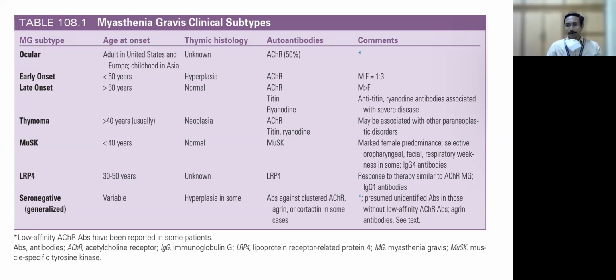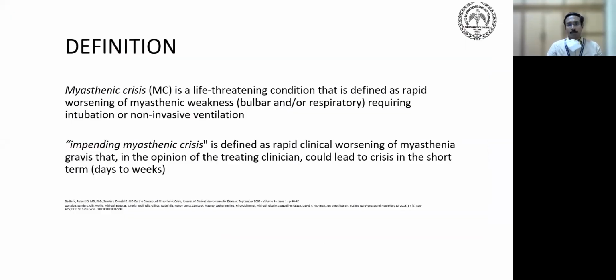So why is it important to pick up myasthenia gravis? Because of the probability that you can develop myasthenic crisis. This is a life-threatening complication of this disease. Generally, myasthenia can remain as ocular myasthenia all along, or sometimes the onset of the disease can be ocular myasthenia, and over 2 to 3 years, they can develop generalized limb weakness.